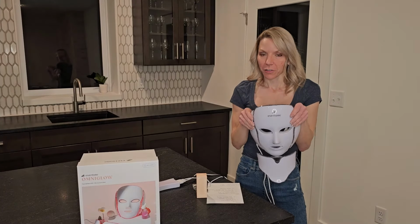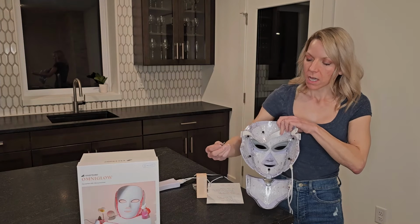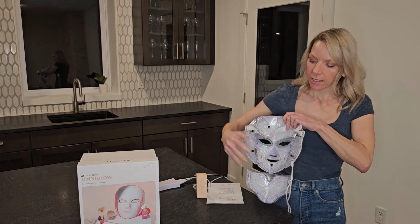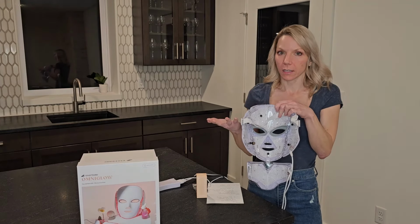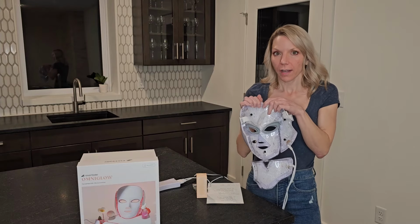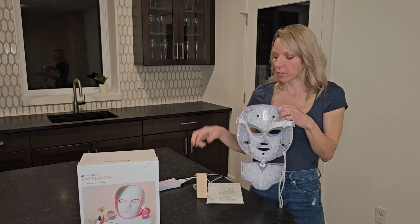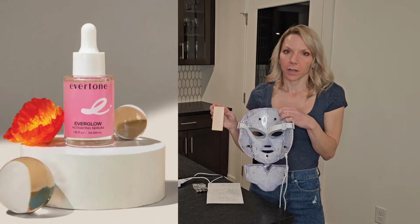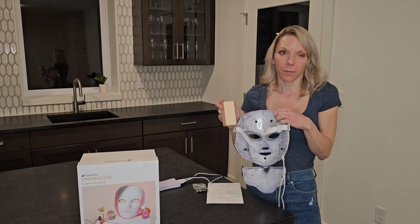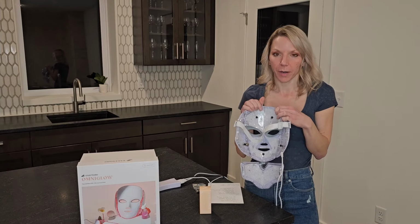And it also has a microcurrent feature. So if you turn this around, there are little holes in it, and it comes with these metal prongs, and you put them in here, and it is supposed to be emitting LED lights, and it's also supposed to be doing microcurrent at the same time. So that's kind of cool. I do want to note that if you are using the microcurrent feature, you need to be using some type of conductive serum. This is the Evertone Everglow activating serum that they recommend to use with it, but you can use a different serum. But anyway, you do need that if you're using the microcurrent.